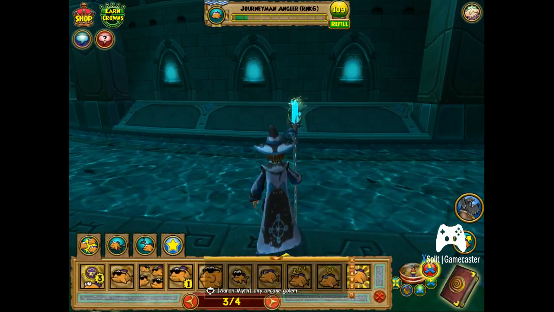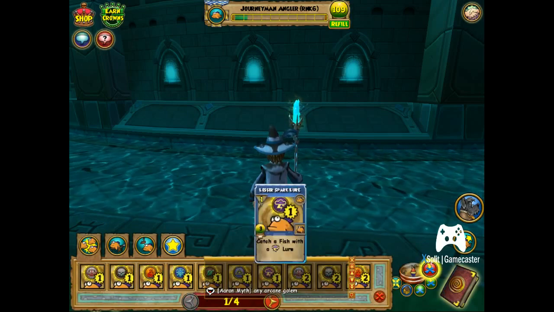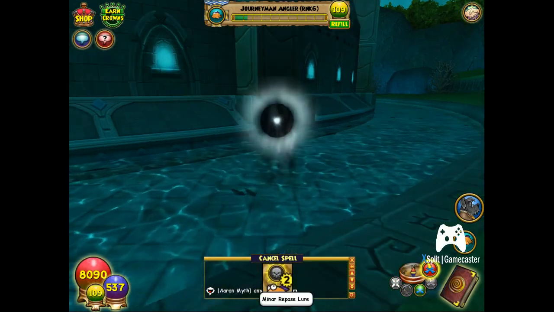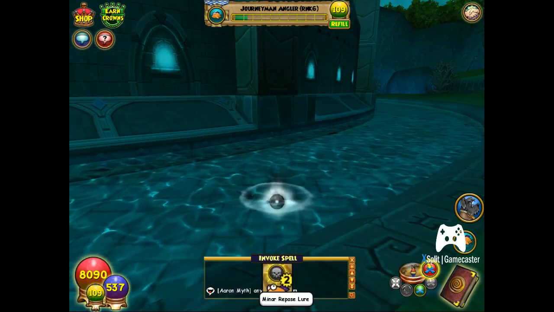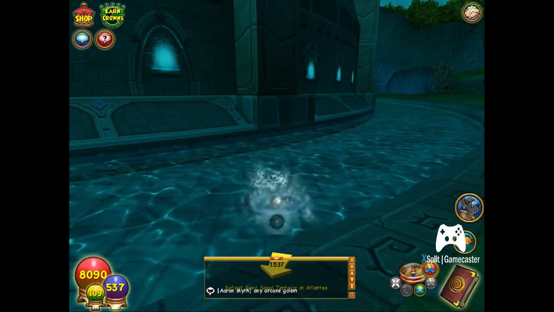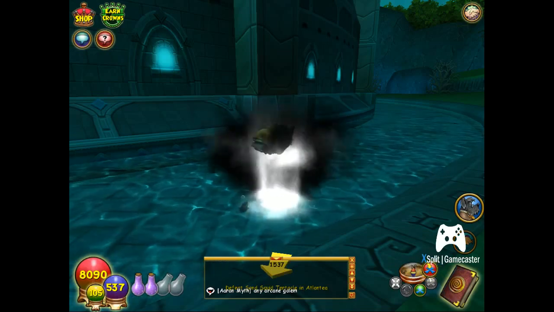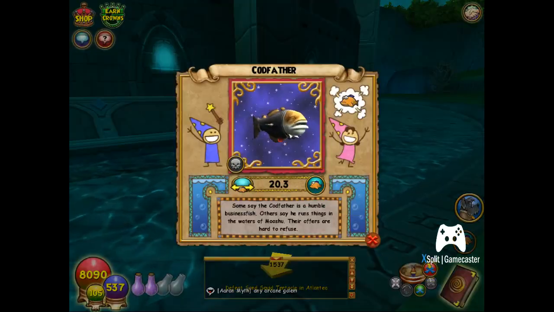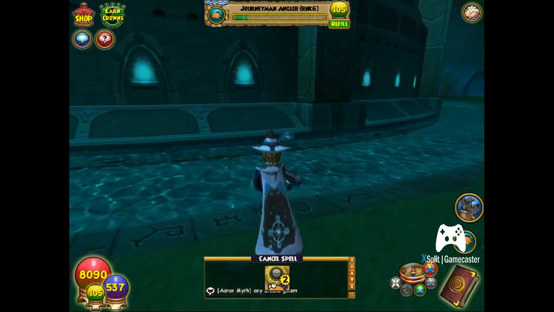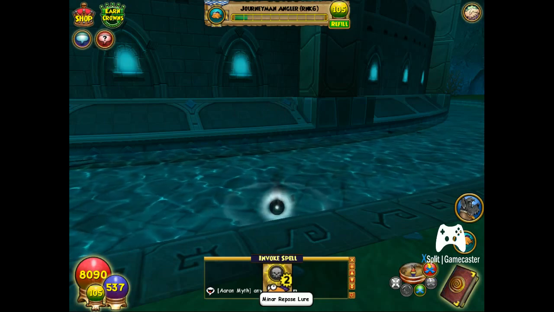So the next thing you want to do is get a rank 2 lure out, like so, and you want to fish the death fish out of the water. Now, it's not guaranteed that you'll get the chests like I got Codfather here. You'll get other fish here and there. It just all depends. Alright, let's get this one.